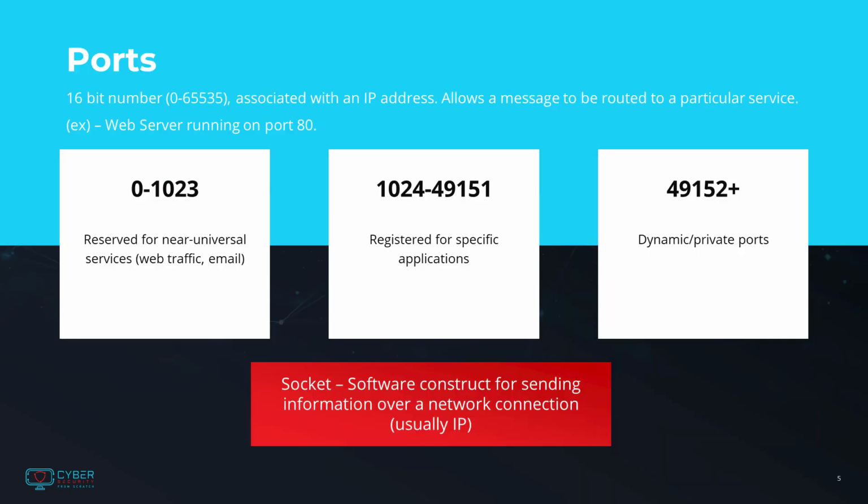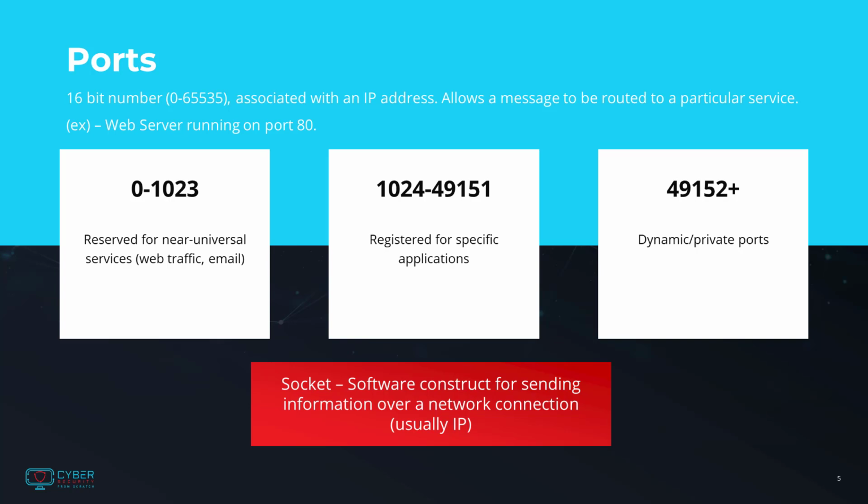Now, with an IP address, we're able to route traffic to a particular host, but from there we need to figure out which service we want to send it to. And for this, we use the port. So when you start up a new server, say a web server, you need to tell the host which port you want to listen on. Now, in the case of a web server, you're probably going to be using port 80 if it's unencrypted HTTP.